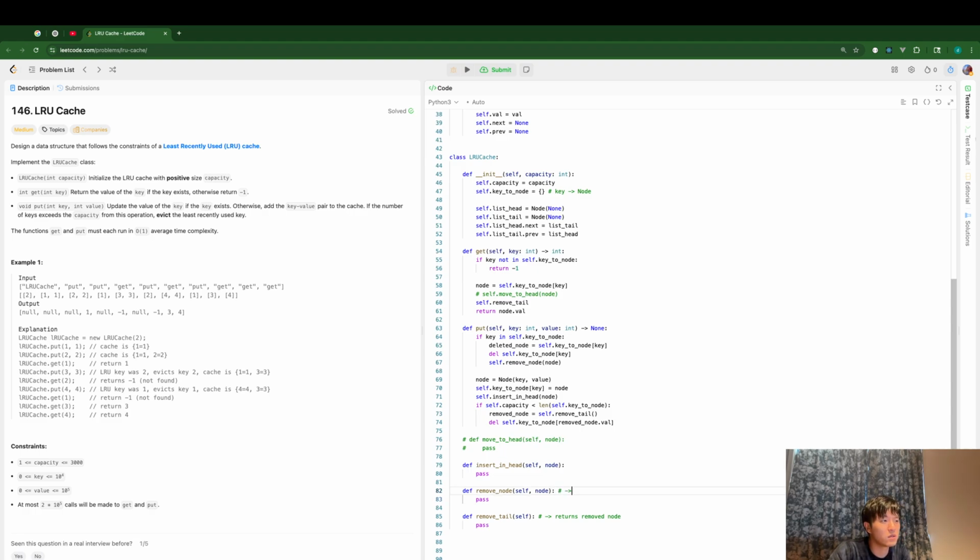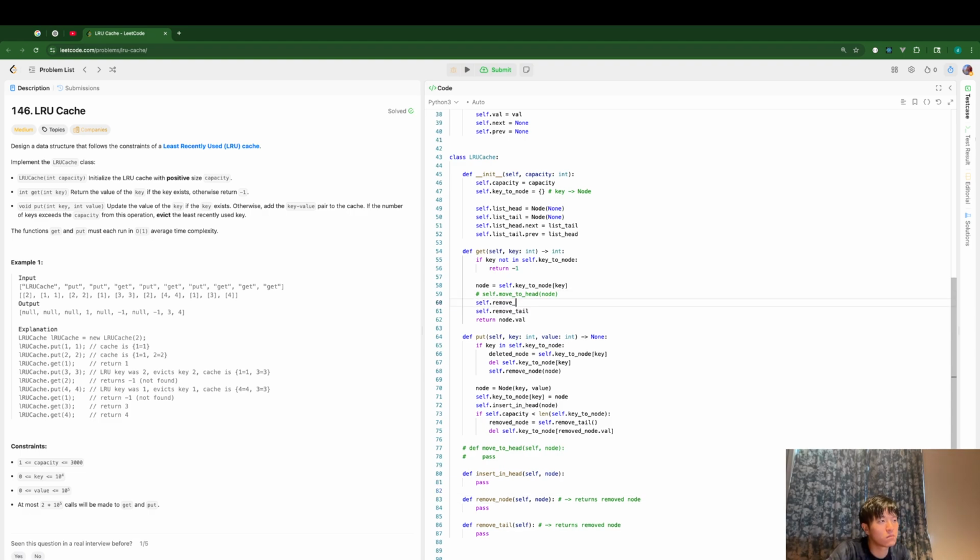And remove node doesn't return the removed node because it's already given.